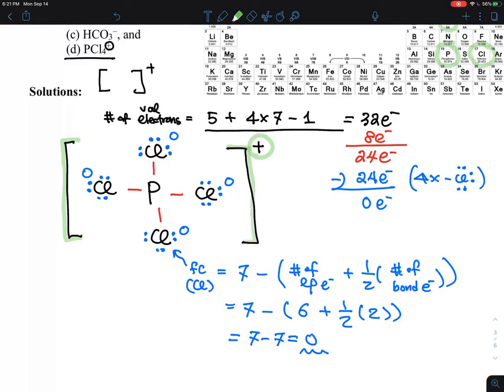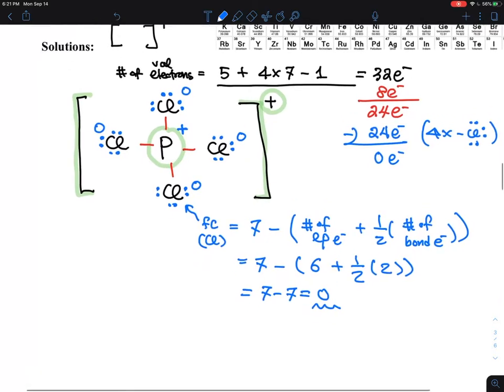As I like to do, the overall molecule has a plus 1 charge, and the summation of formal charges on the atoms has to equal the charge of the molecule. So the one in the middle, the only one whose formal charge is unassigned, must have a +1, right? So that can be the one.